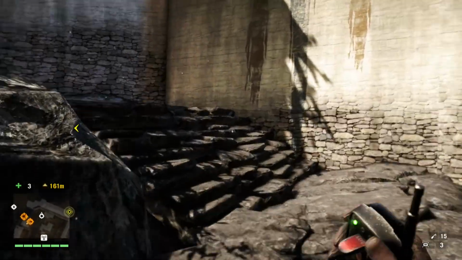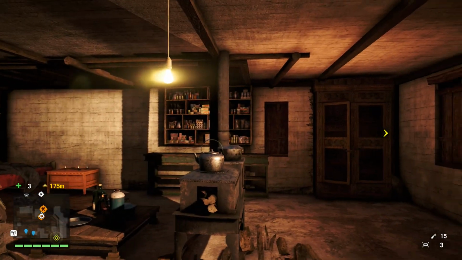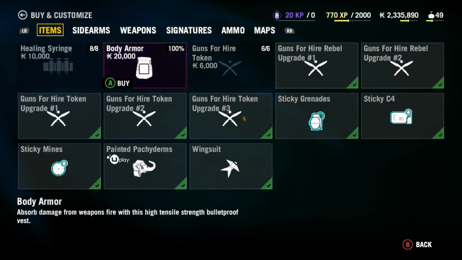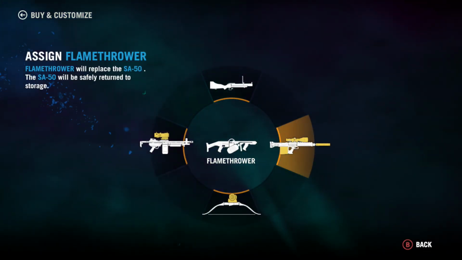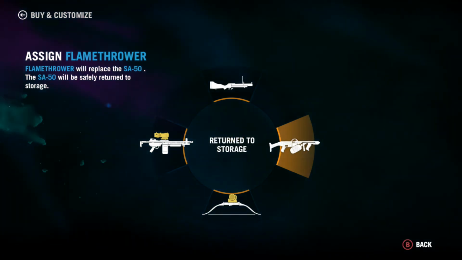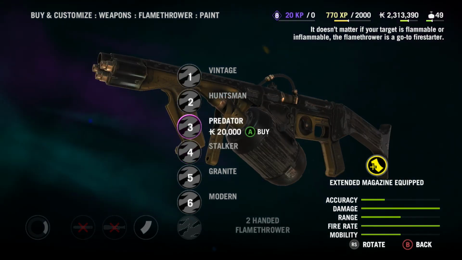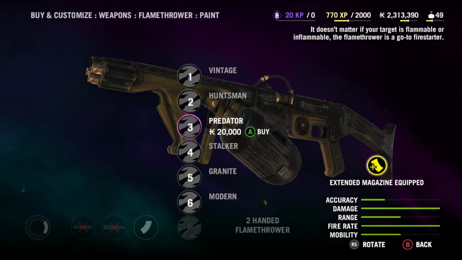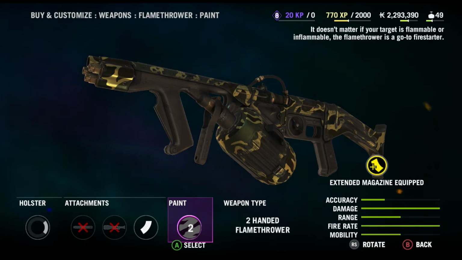All right. I should be dead. Are you okay? Let me get geared up first for this battle. You're trying to get me killed now, but all right. Gold to me, though, not gonna lie. My mind says Huntsman, but also it says Predator. So, let's go for Huntsman right now.